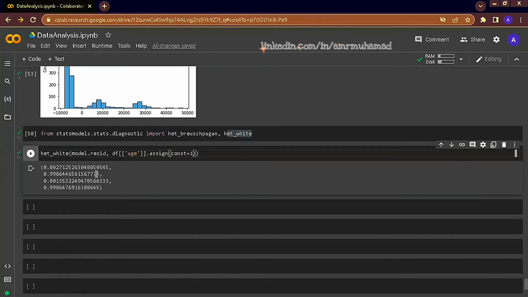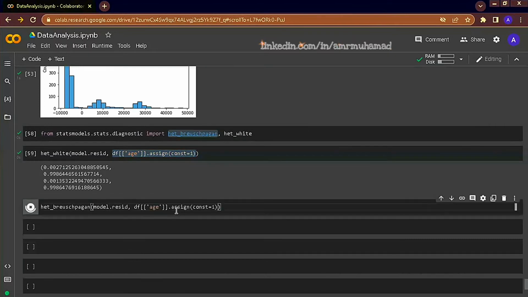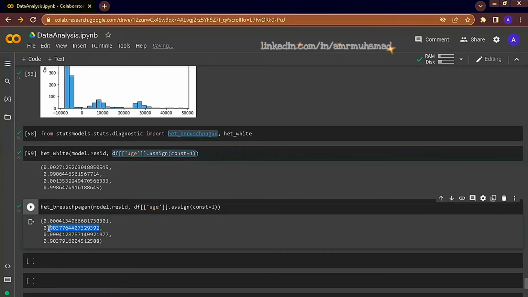So we can see here 4 different statistics and a p-value. We are actually interested in the p-value. You can see here that it is not significant, which means that we cannot reject the null. And the null in this test is that variance is homoscedastic, so there is an equal variance among the fitted values. If we use a Breusch-Pagan test, we also get the same result, that it is not statistically significant to reject the null, and we assume that no heteroscedasticity issue exists.